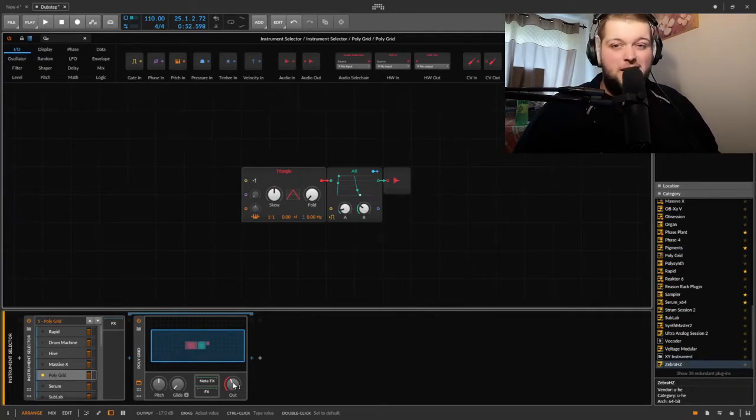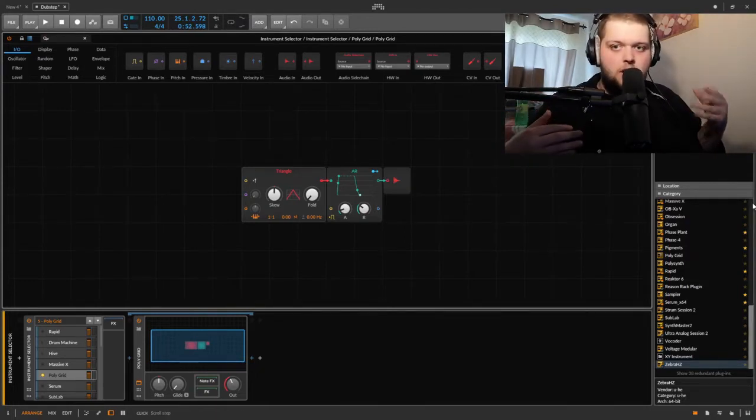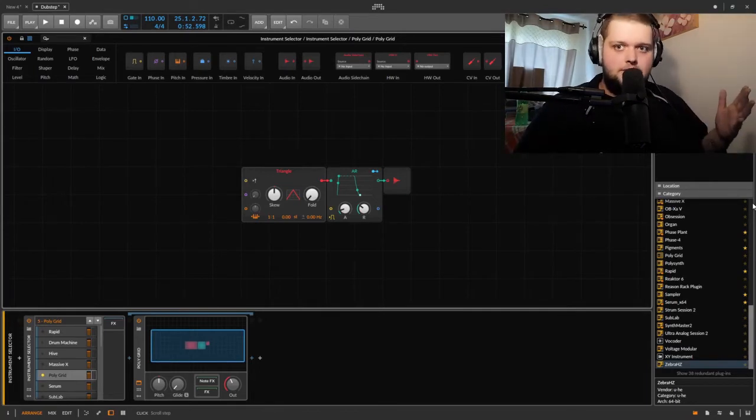99% of the sounds you're going to make are probably subtractive. Maybe not 99%, 60% maybe. If you're just making a subtractive sound, I don't really see the need to pull out Polygrid, so I generally don't. I tend to think of Polygrid as a layering tool, where I'll use the sampler and some synthesis together to create crazy sounds, and you can FM them against each other and stuff like that. I use it a lot for effects, and it's also really good as an FM synth.